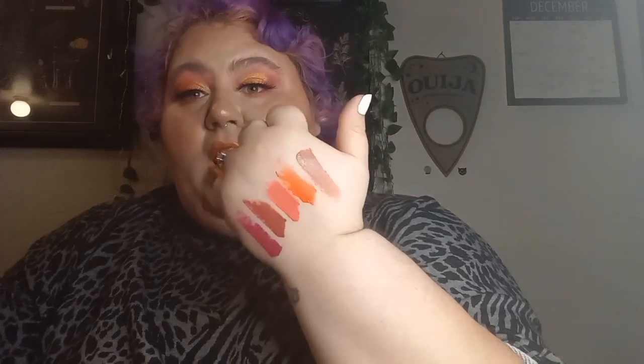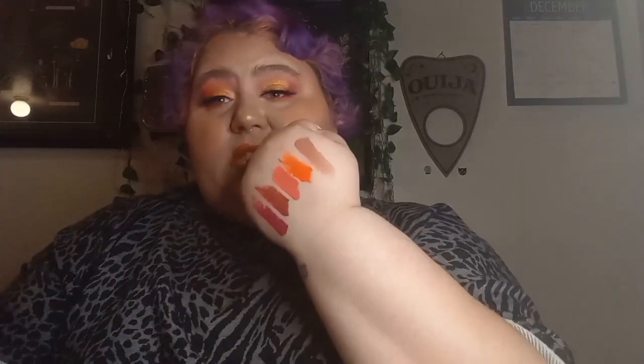This is the shade that I'm wearing on my face today, which is the shade Almost Famous, which of course is an orange. And then my number 1 favorite is the shade Nude Tude, because it just pairs so beautifully with any kind of blush. When in doubt, when I want to pair a cream blush with something powder, this is the blush I reach for. If I don't know what cream blush I want to use, that's the one I'm going for. So those are the 5 shades.